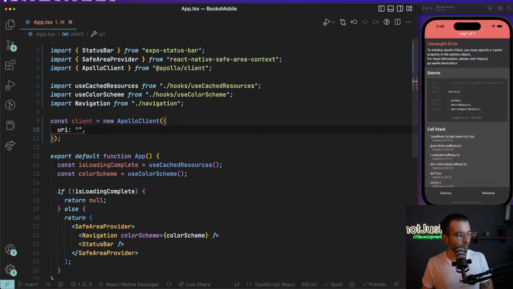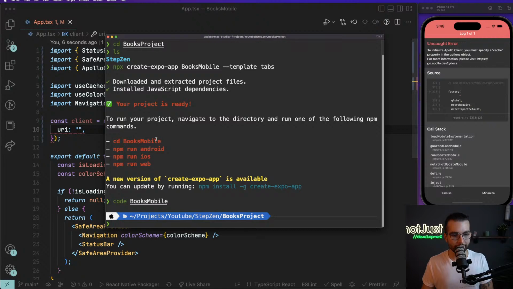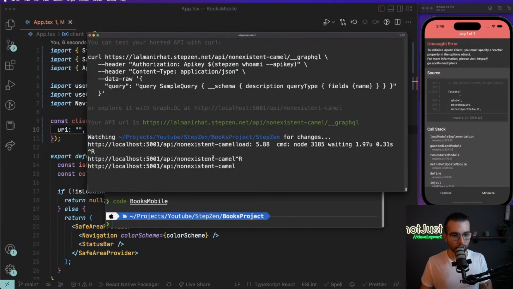Or actually, let me show you how to do it first without any authorization, simply using the localhost URI. I haven't tried that, but it is going to be a bit simpler because we're not going to have to work with authentication.